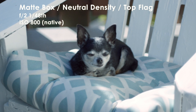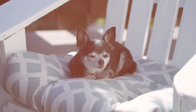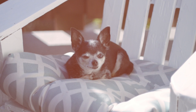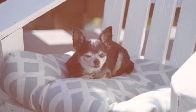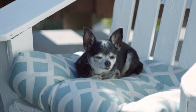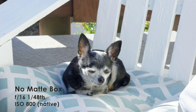Having the top flag just makes this an even more viable product. Here's a perfect example of what I would never normally do, which is just have my filters hit the sun directly. Just tilting that top flag down — look, I'm getting that beautiful image of Maya on the sunniest day possible.